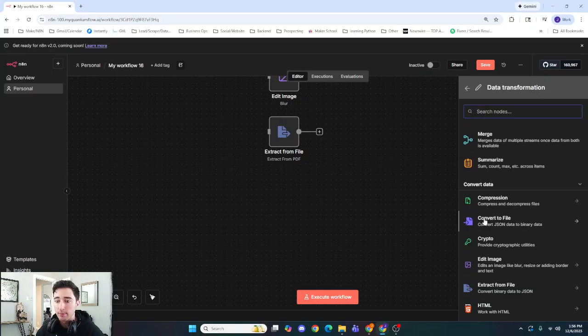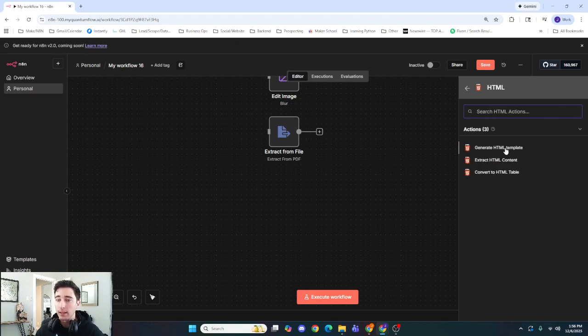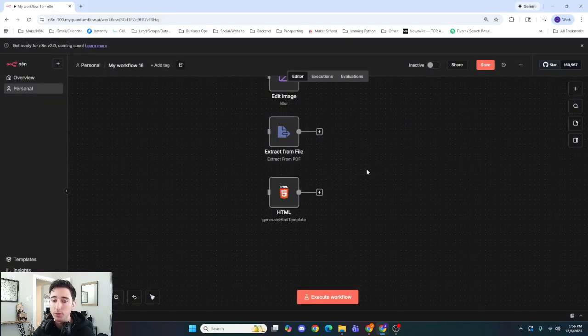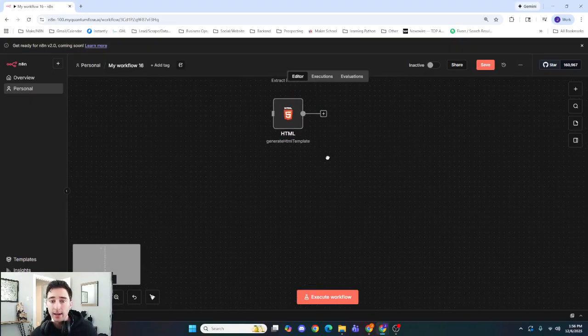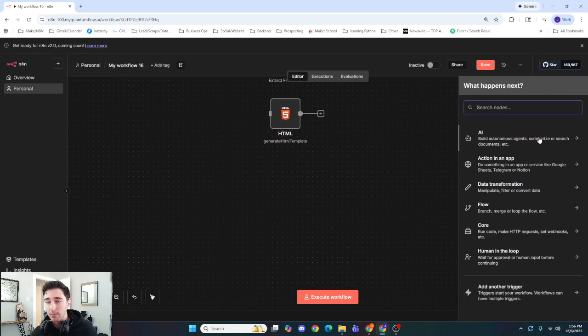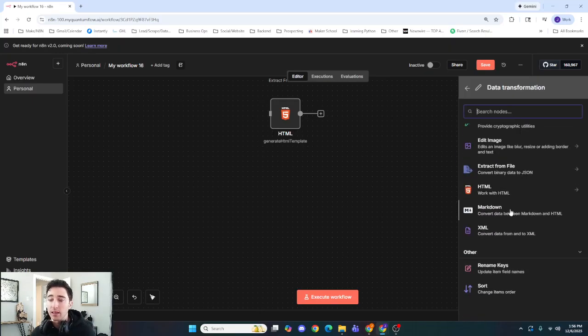The HTML node here. We're getting into a lot of similar stuff here, but it lets you extract information from HTML or generate an HTML template. So this can be super useful specifically for emails or anytime you need to use HTML as opposed to plain text or JSON. But oftentimes it's going to be emails and websites that you use it for. You extract that HTML from the emails and websites, and then you can use that data, let's say, with your AI nodes. Otherwise, a lot of times downstream, your nodes aren't going to know what to do with the data that they've been given before it's extracted.